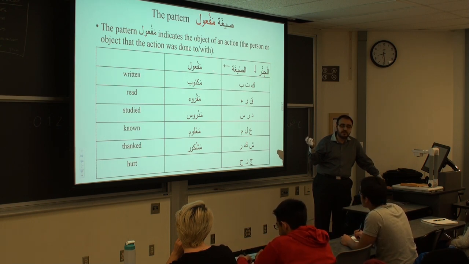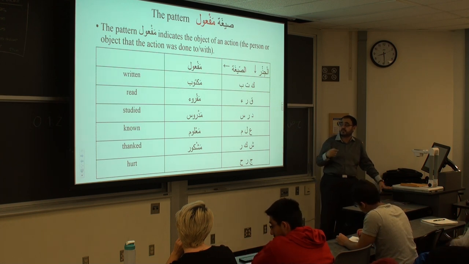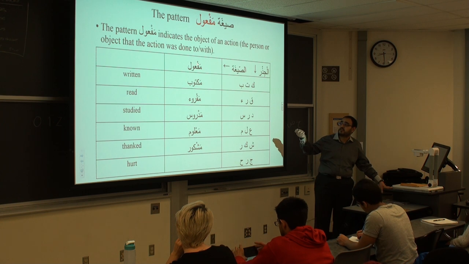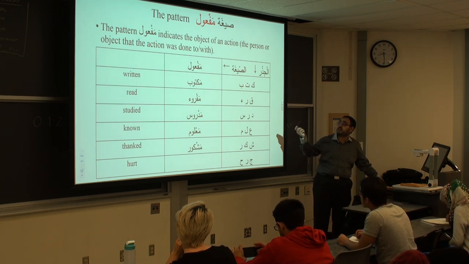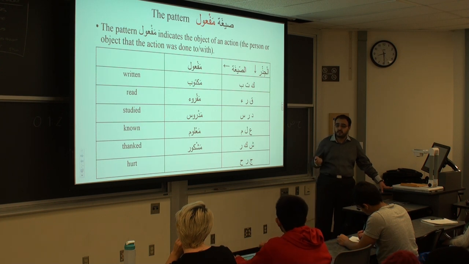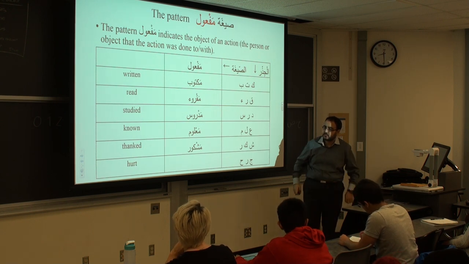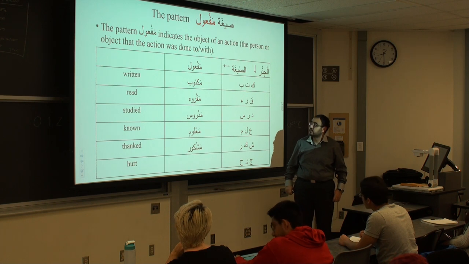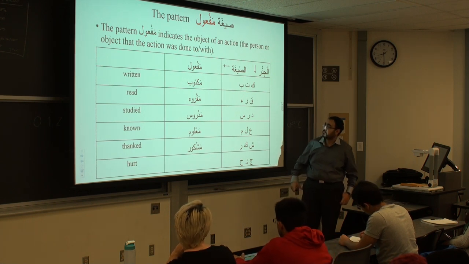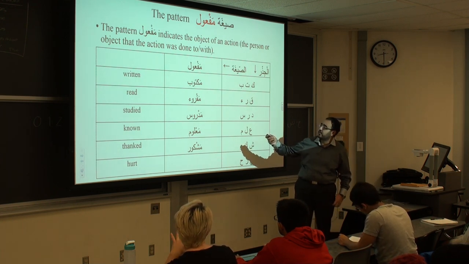You add all the other things, okay, so the meem with a fatha, the sukun on the first letter of the root, and the waw before the last letter of the root. So again, first step, replacing the fa with the kaf, the ayn with the ta, the lam with the ba. Second, you add all the extra things, the meem, the fatha, the sukun, and the waw. Okay, Katie? When I look at this, I see the changes made are the meem with the fatha and the waw added and the kasra on the second letter, but it's not on the kaf. Is there a reason that it's not on the kaf?